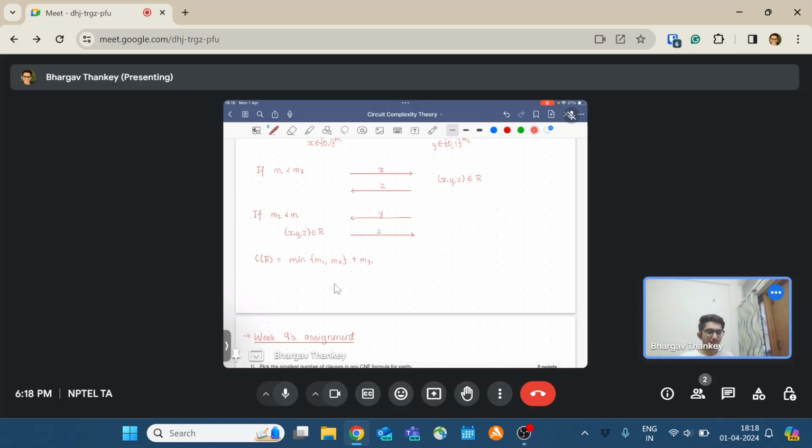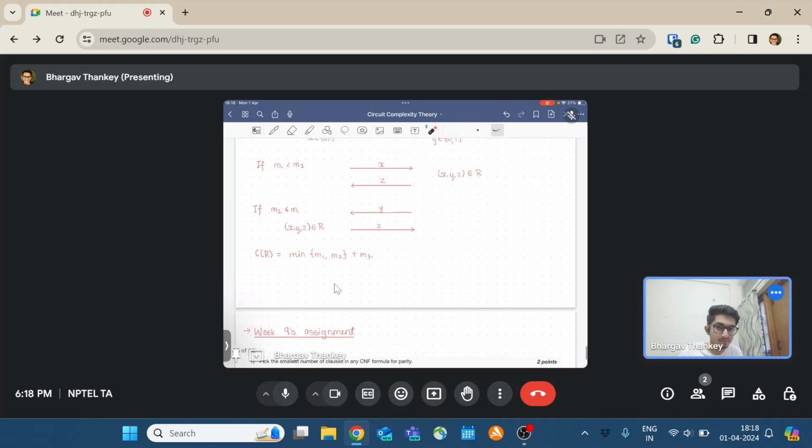Now, here's one candidate protocol for this. Over here we sent X or Y depending on which of M1 or M2 was smaller, to save on the bits communicated. However, now suppose that M3 was greater than both M1 and M2. Then here's the protocol I'm proposing. Instead of sending Z, send Y, and then both Alice and Bob have X and Y, so they can compute the Z, right? So the question is, is this protocol valid?